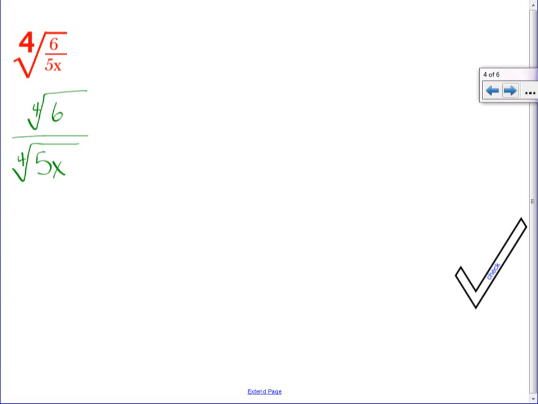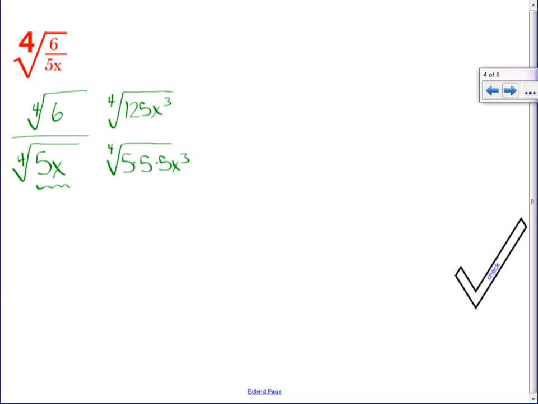Okay, so what we want to do is multiply the top and the bottom. It always is multiplied by the same thing, but we need to multiply by 5, 5, 5, x to the third, because when we put that together with what we started with over here, we'll have enough to totally take everything out of the root, and then there's no more radical on the bottom. So we need to multiply by the same thing up here. I'm just going to multiply those together, 125 x cubed. So this number on the outside of the radical is going to determine how many more things you need in order to have everything come out of the root. So we're just focusing on the denominator.